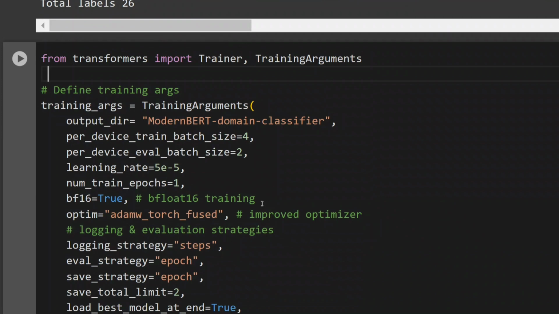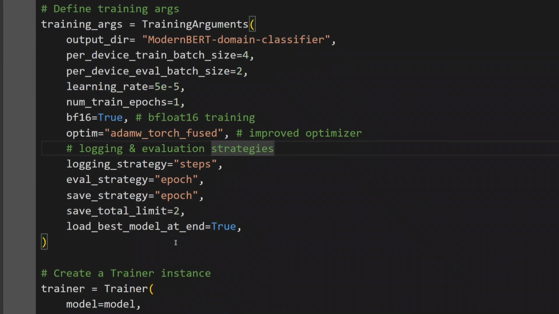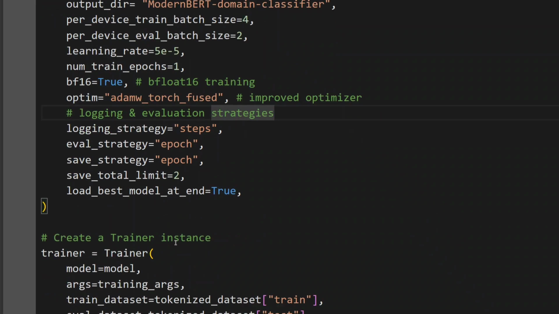Once done, the rest of the part is quite easy. If you have already fine-tuned some models from transformers, you need to provide your training arguments: the output directory where the model would go, training batch size, number of epochs, and learning rate. As you can see, the number of train epochs is 1. Why am I doing so? Because I'm just trying to demonstrate the code, not the entire process. You can increase the number and then try out the actual performance. We have activated bfloat16 as well. The optimizer is AdamW torch fused. Logging strategy is steps, which controls how to log and show you the results.